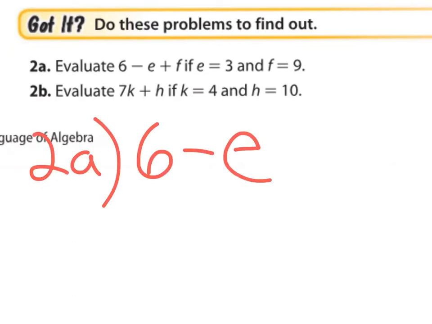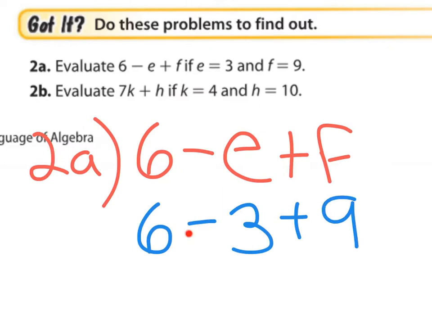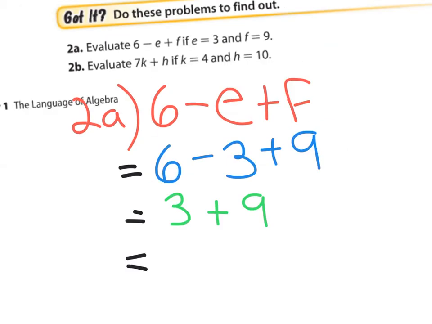So now that we are at this point, you can pause the video and try these two on your own. For question 2a, we have 6 minus e. You can see it there. Plus f. 6 minus e plus f. So we have two variables, e and f. What is e? e is 3 and f is 9. So now let's replace the variables. I will go now and write 6 minus e, which is 3, plus f, which is 9. And now I just have simply subtraction in addition, so I can work left to right. 6 minus 3 is 3 plus 9. And that equals 3 plus 9 is simply 12. And that's our answer.